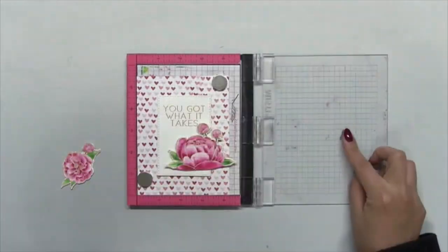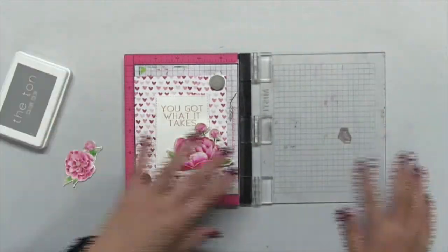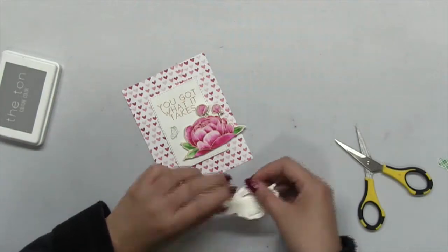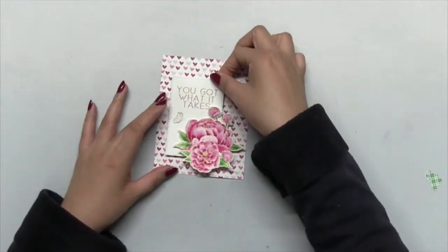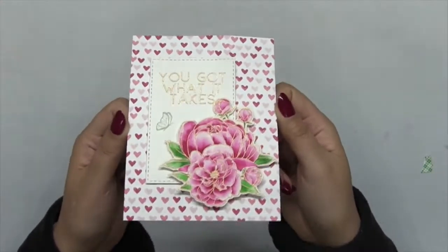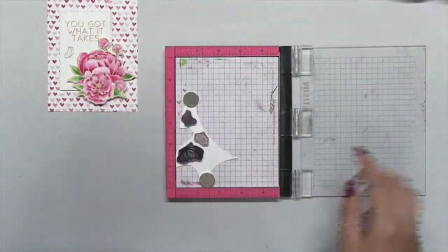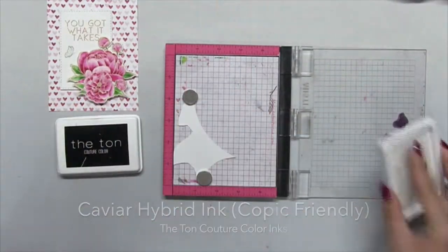Next, I'm just going to take this small butterfly stamp from our Beautiful Butterflies 3 collection, and I just stamped it right onto that stitch panel, but I actually changed my mind with a few things with the butterfly and the placement of this stitched panel. I moved it to the left, so now all portions of my florals were on the panel. And now I'm just going to stamp an additional 3 butterflies from the same Beautiful Butterflies 3 stamp set.